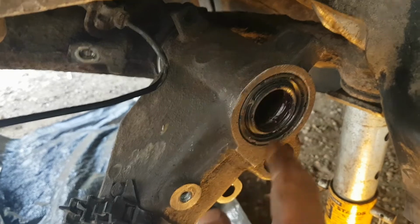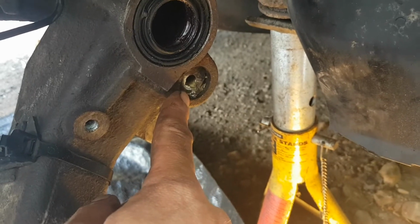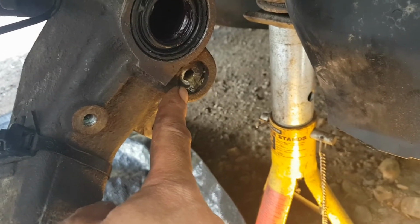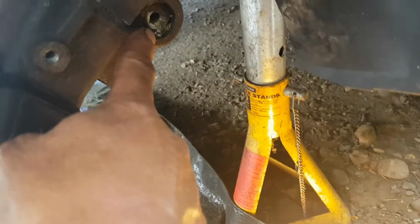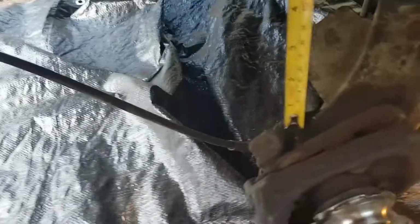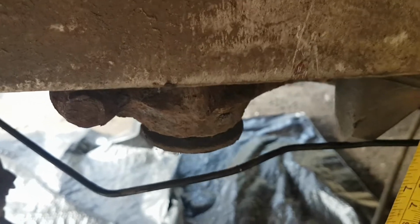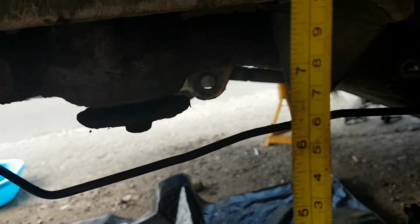Look, she's back in. That's the end of the stub there. We've got the, you see that going in on its spline. That spring bar, torsion bar. Just pushed all that copper grease through the little washer, which I never managed to move, by the way. This measurement here is 8 inches. Which, remember, that's what we measured it at with the anti-roll bar out. 8 inches. ARB out.